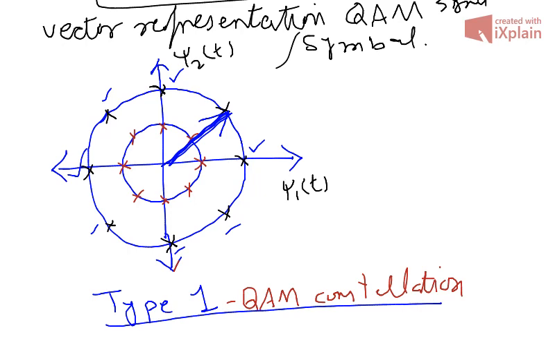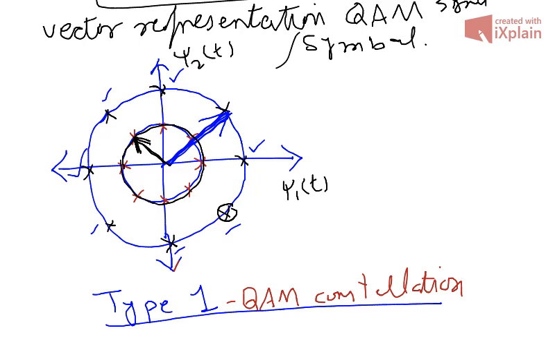So this energy is greater than the energy for these inner signal points. So all the 8 points on the outer circle have a different energy, which is greater than all the 8 points on this inner circle. They have less energy. You can always find the coordinates here if some parameters are given.